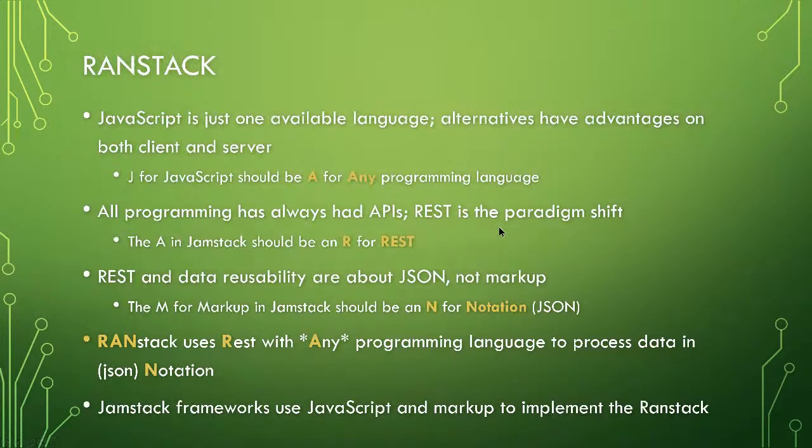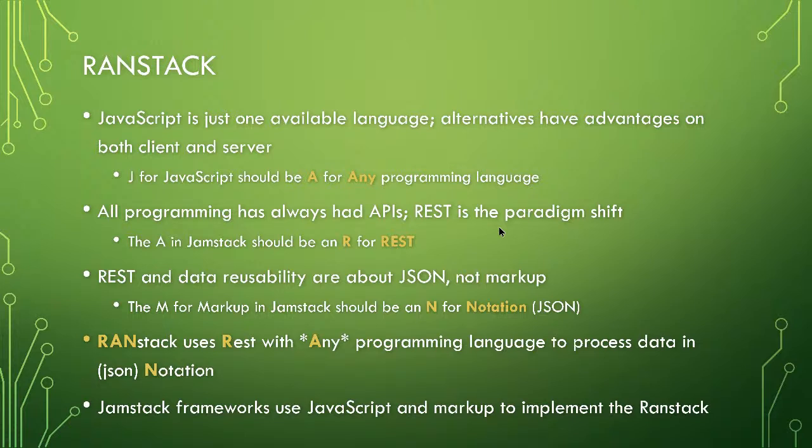So I want to talk about something that I call the RAN stack, because I think Jamstack is a misnomer. Jamstack depends on what I would call the RAN stack. JavaScript is just one available language for using with these architectures. The alternatives have advantages on both the client and the server. I would rather use TypeScript or Blazor or some other WebAssembly, something other than JavaScript.